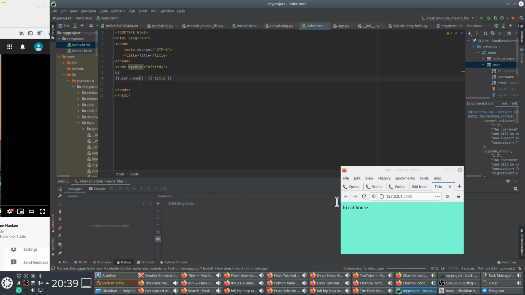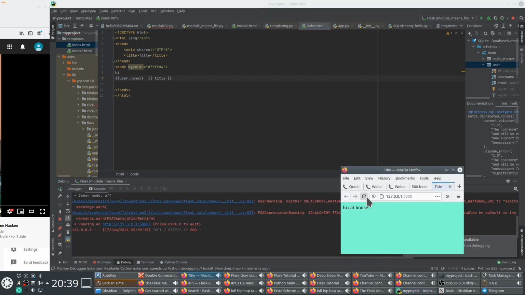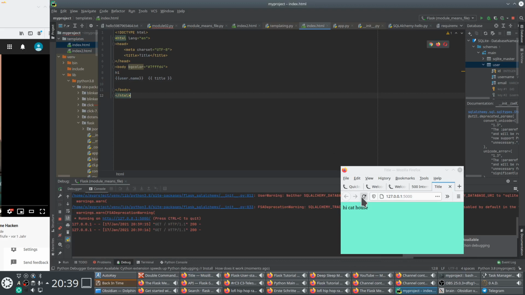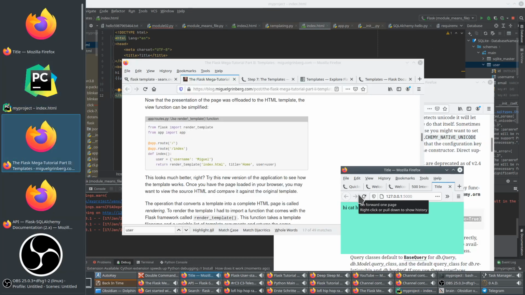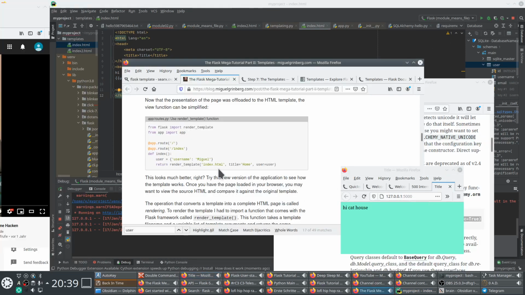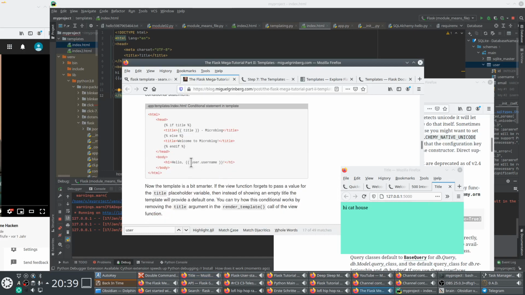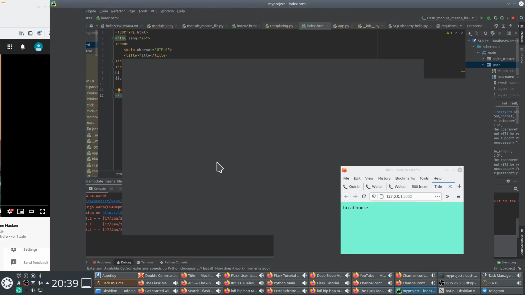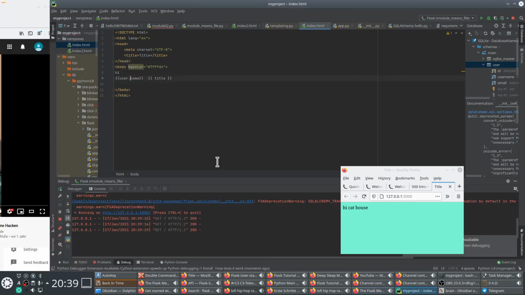Reload and load it. No, it's not the correct spelling. It's called username. I think that's stupid.